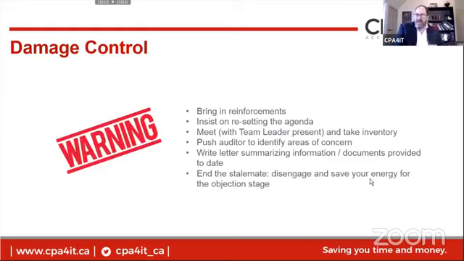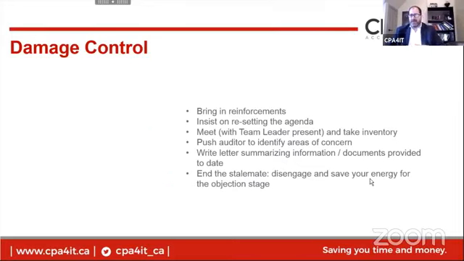Don't just provide the information that you've been requested. You're free to provide a summary explaining how that information relates to your business, particularly when it's gone on to these things of maybe he's drilling into other areas that are irrelevant, pointing back to why this is relevant, why this is related to the business. Of course, if it gets to that point where you are just at a stalemate, you should really just disengage and save your energy for the objection stage.